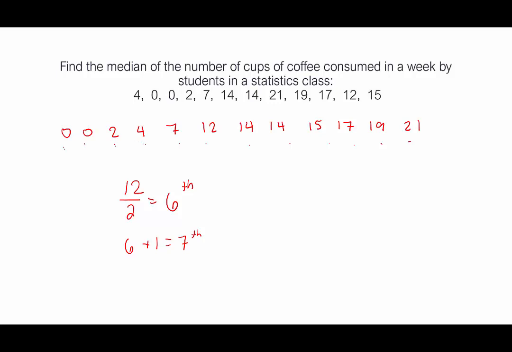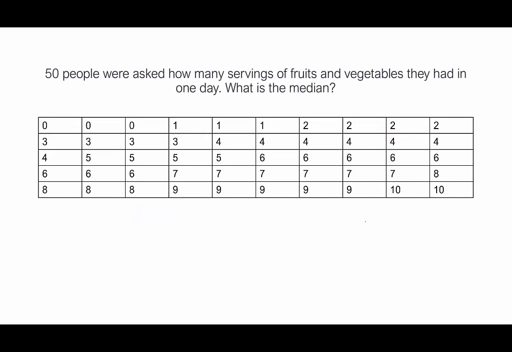1, 2, 3, 4, 5. Here's 6, and here's 7. So we take those two numbers, these are the two that are in the middle, and remember when there's an even number, we take them and we add them up and divide by 2. We take their average, 26 divided by 2, and so we get 13 to be the median, just like we saw when we did this previously.